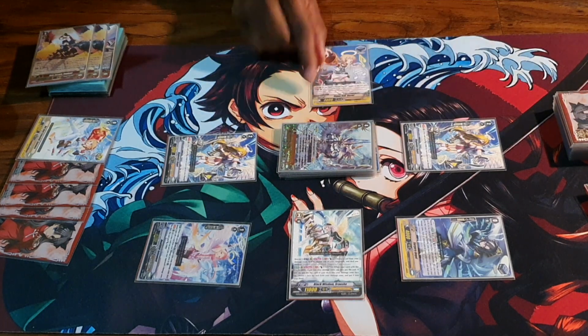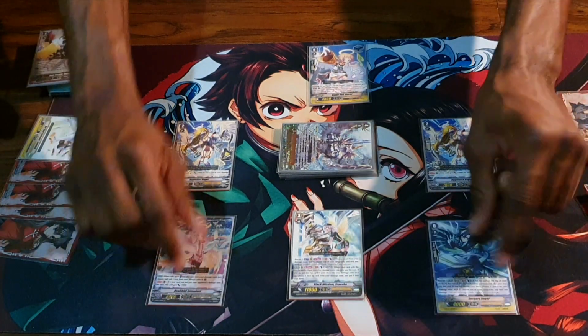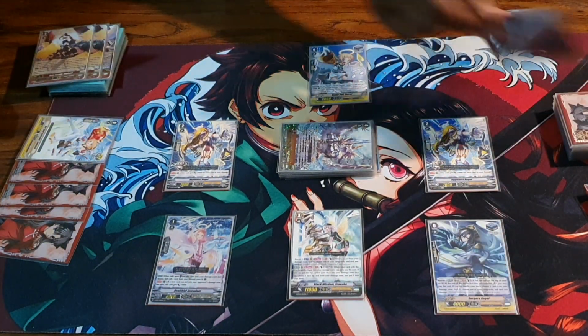So next trigger that you stack on top is your stand trigger. All your units stand back up. All of them get 5k power. Next check.